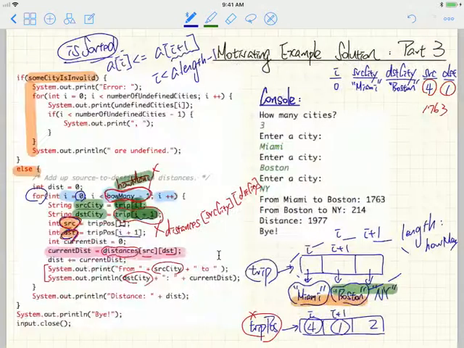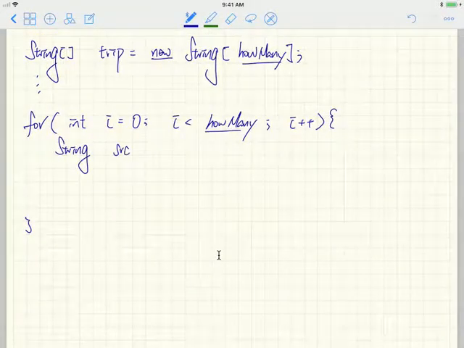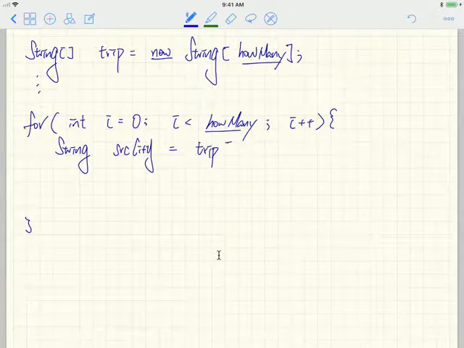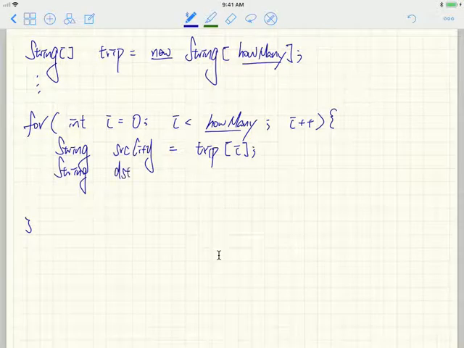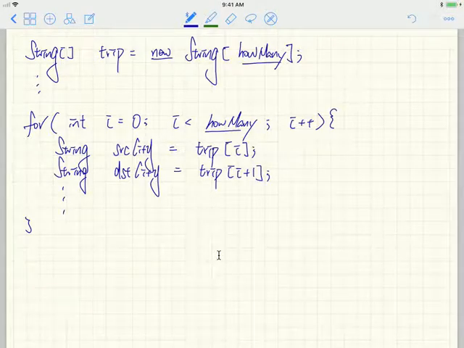And also we say string source city is assigned to trip array at position I. And we got another one, string destination city, which is assigned to trip at position I plus 1. Okay, and then etc.